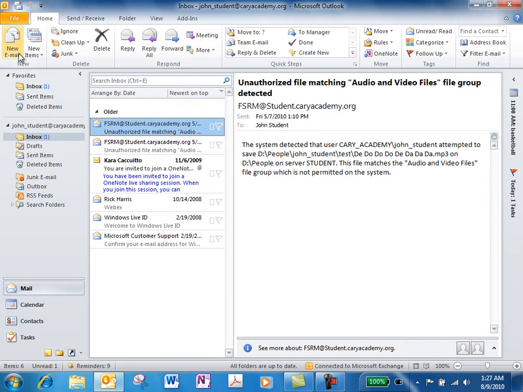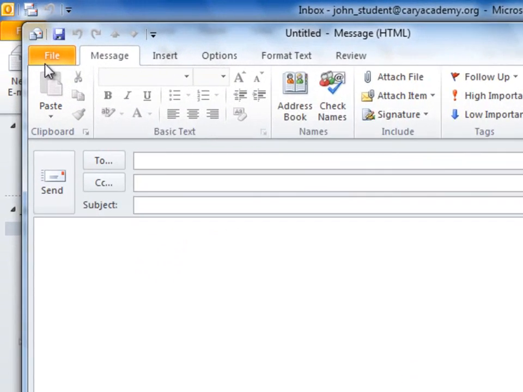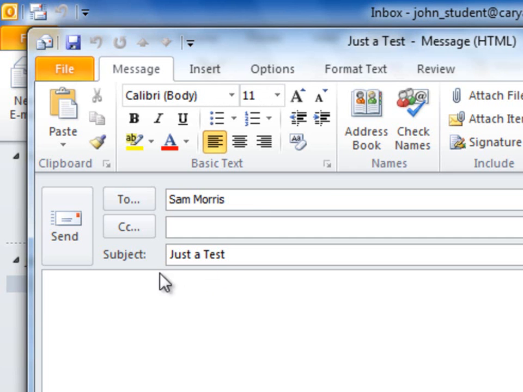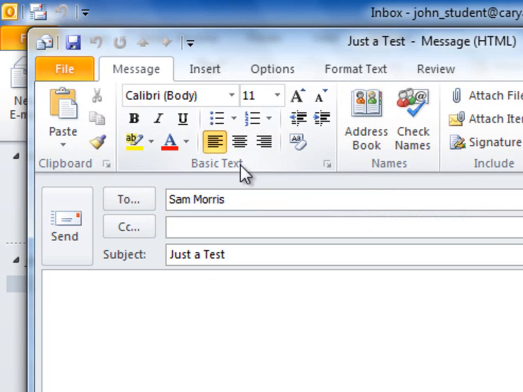Even when you create a new email, or calendar item, or task, they also use the ribbon in the interface for entering a new email. So when you go to the body of the email, you get basically a mini version of the Word ribbon at the top here. Most of the features again are on the first tab for Message.